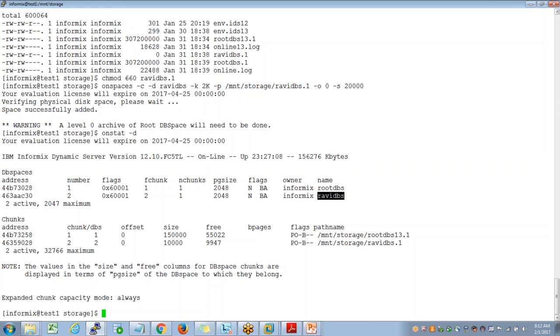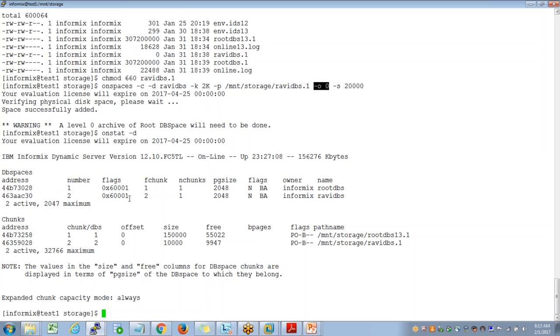Yes, Ravi. When we are giving this command onspaces, the -o option is there, right? To the extreme end, you can see after giving that path name, -0 and -O. Right. Hold on that question. I'll explain that. To explain that, I need you to understand types of chunks. Whenever we touch, the offset is always 0. I'll talk about it, so let me finish this up.